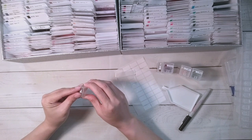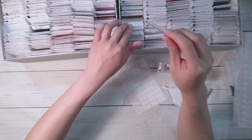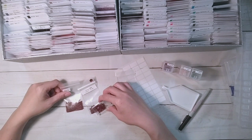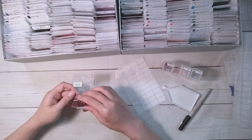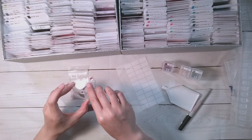Mainly because if you're going to put this on a diamond painting, what is brown going to be used for? A tree trunk or something like that. It might actually look good to have slightly different shades because it's a texture thing, right? I don't know why these are separated. I feel like this looks different though. Oh wait, I already have a bag here. And then I'm going to find out that they're the same.